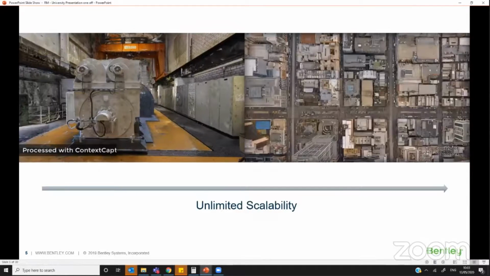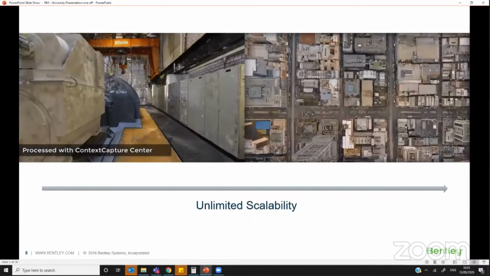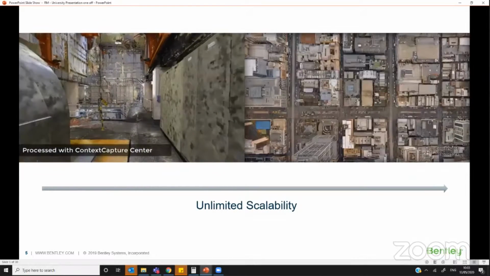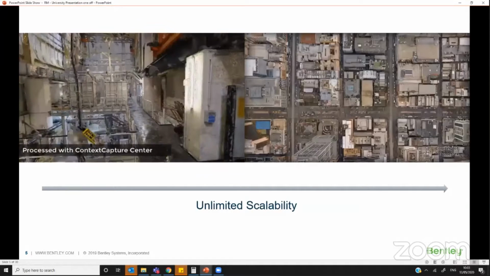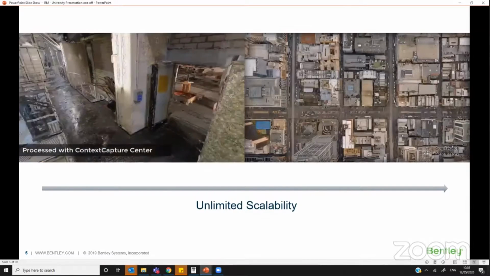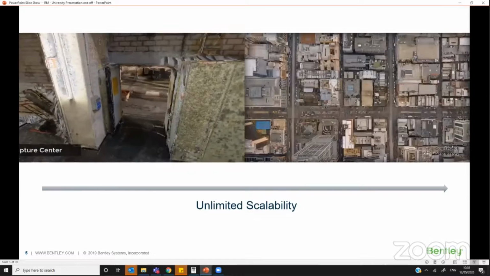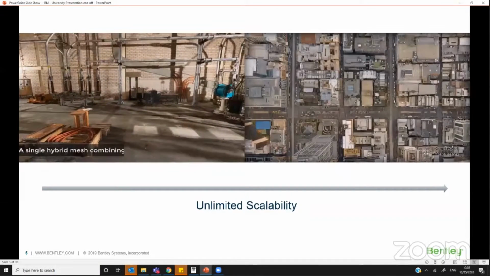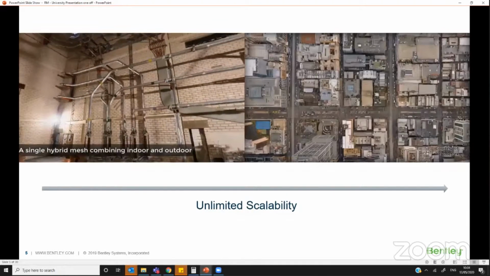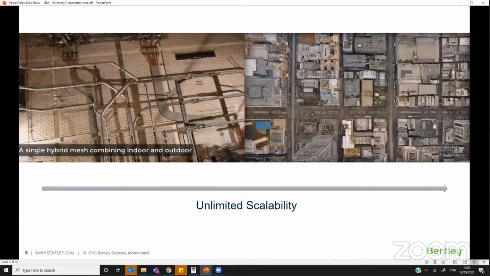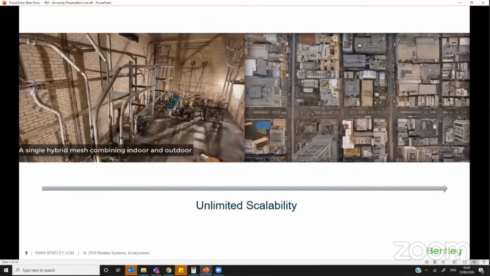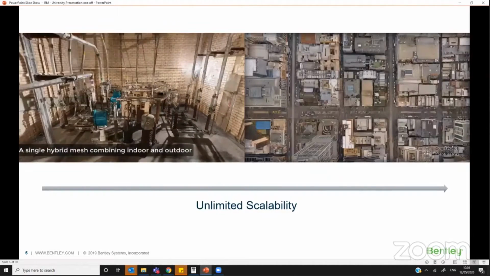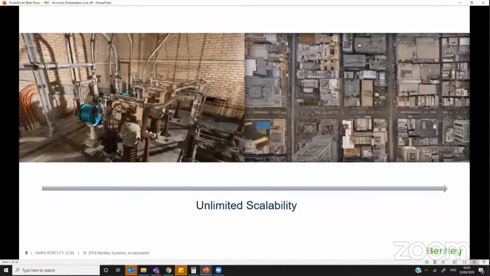Same idea as before, you saw the screen grab before, this was all processed within ContextCapture as a single project, and you get this complete accurate overview of your site. But this is more the smaller scale. This is single sites, and it doesn't have to be just single sites. It could be single assets. It could be just a single stockpile. When it comes to civil works, it could be a single electric cabinet if you're doing any kind of reviews for utilities, services, things like that. Or it can be a single site as you have here.